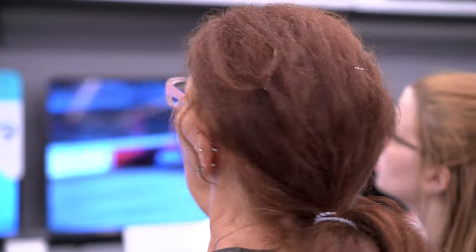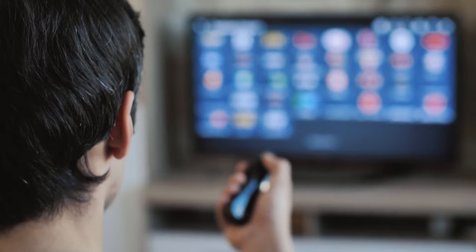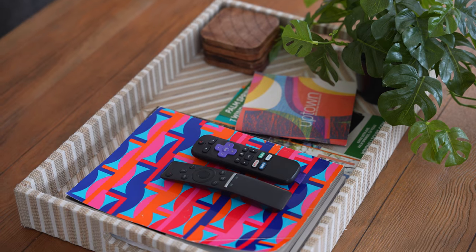Next on our list is a smart TV. When choosing a TV for a short-term rental, we like to keep the guest experience top of mind and make sure it's as easy and simple as possible. Having multiple remotes or a complicated cable box can lead to frustration, and can take up a lot of your time if you're spending it on the phone teaching guests how to use the TV. We always choose TVs with the built-in Roku interface — and this is different from adding a Roku stick. We like units where it's built in, part of the TV, with one remote to control the whole thing. You can find Roku TVs from brands like Hisense and TCL across a wide range of price points and sizes. We typically buy them from Walmart or Best Buy.